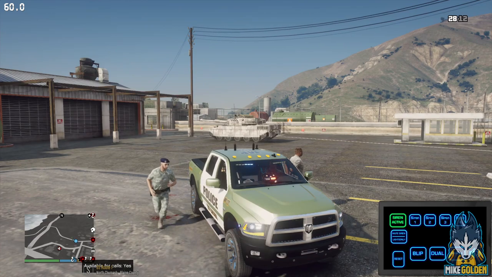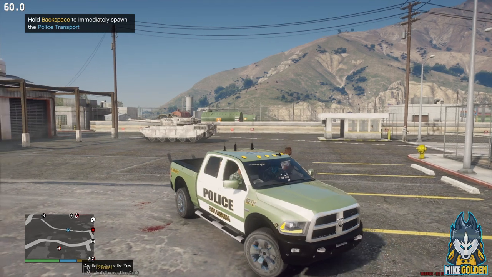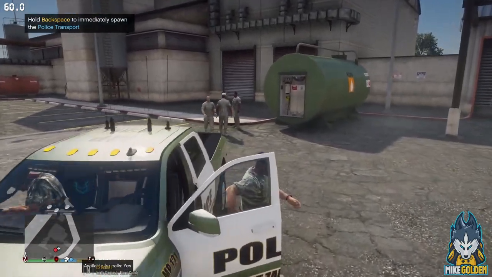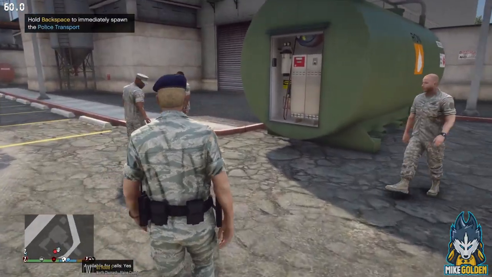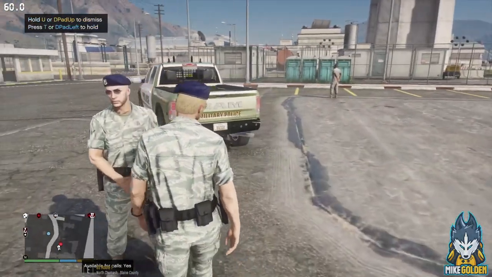Transport unit will be arriving any second here. Let's get our lights turned off. We'll back it up this way. Whoa. Everything good, boys? Military police, everybody get here. Looks like everybody's fine. Okay.